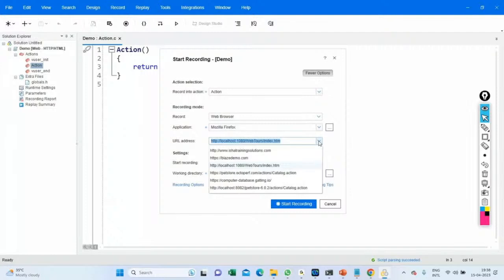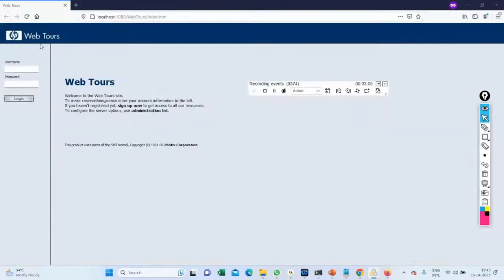So what you have to do? First, click on insert start transaction, this button, and give a name to it. What is the action that you are going to perform now? Login. Then press the OK button here. Now go ahead and perform the action. I enter username, then I enter password, and I click on the login button. Now the user logged in successfully. Now wait for 4 or 5 seconds, and at the same time check whether the page loaded completely. Then click this option called insert end transaction.